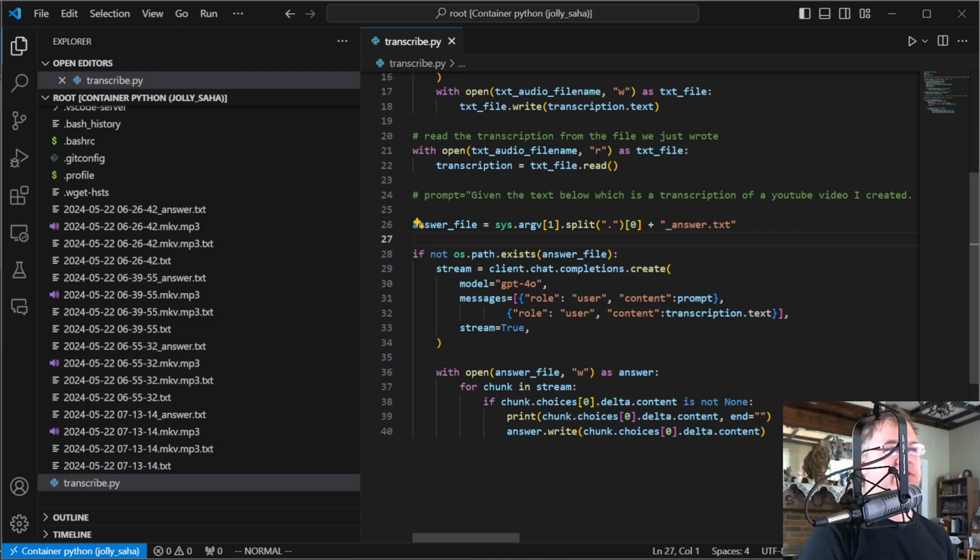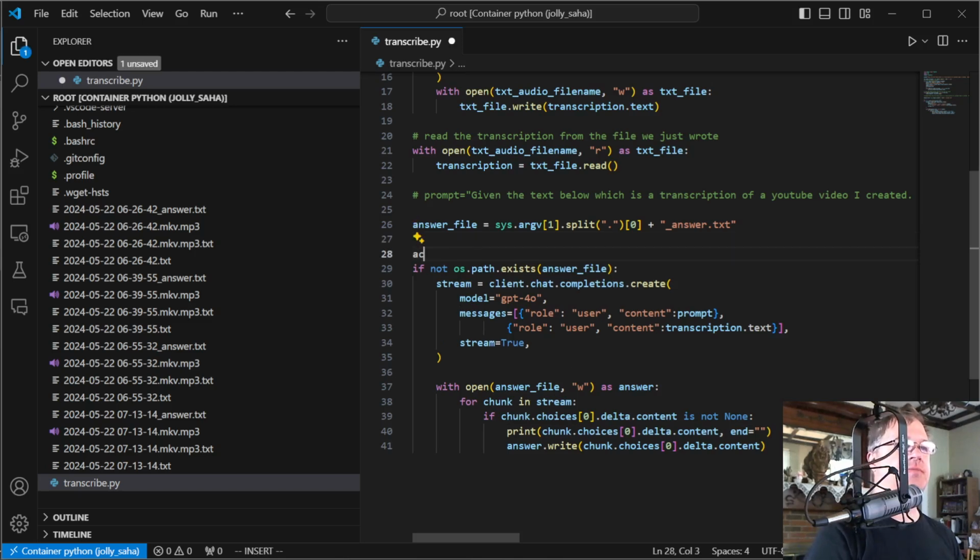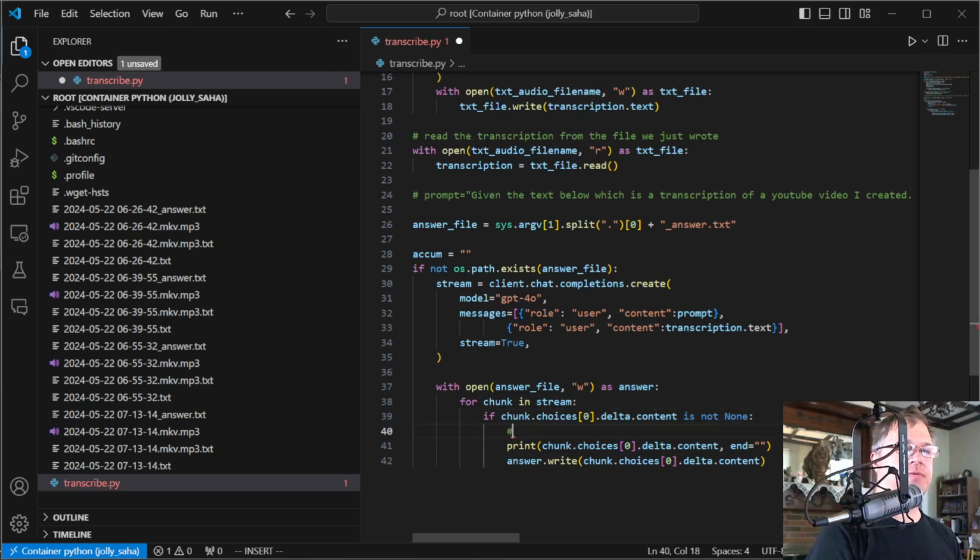So I think what I want to do is say a cum is this, and then we're going to append content to a cum plus equals that.